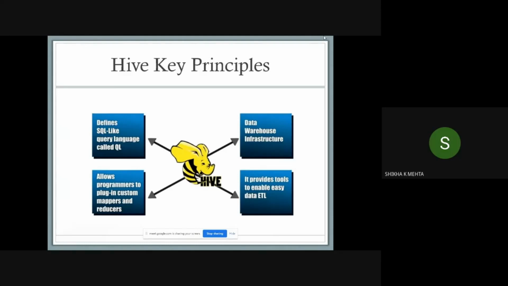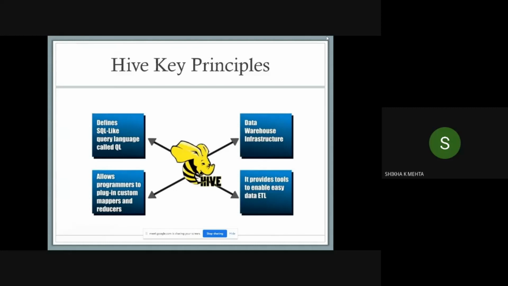One is that it defines a SQL-like query language, as I've told you, because for more than 70 years people have been working with SQL-like languages. The first thing that we learn, and still teach in DBMS, is MS Access and MySQL, which are used for working with transactional databases. So people are used to the SQL-like query language. The query language developed for working with Hive is more or less similar to SQL.